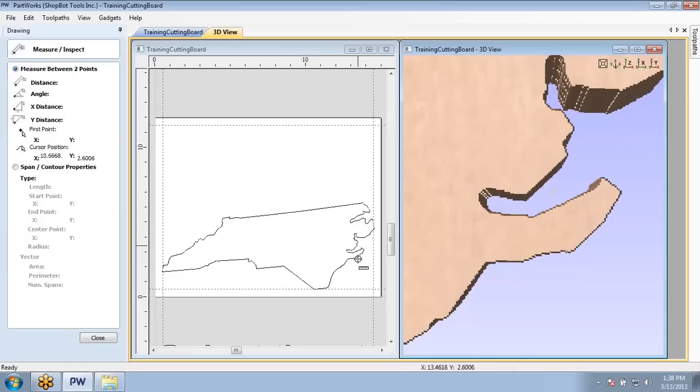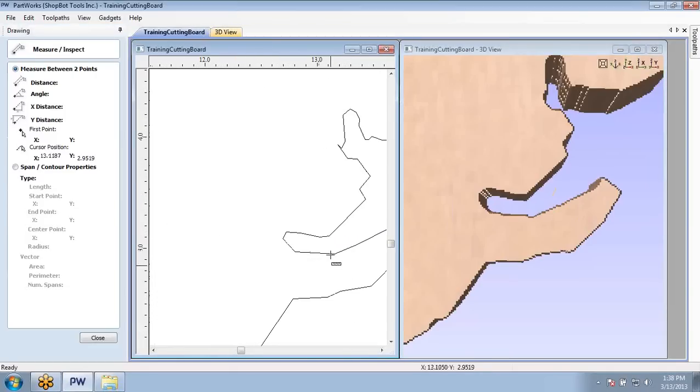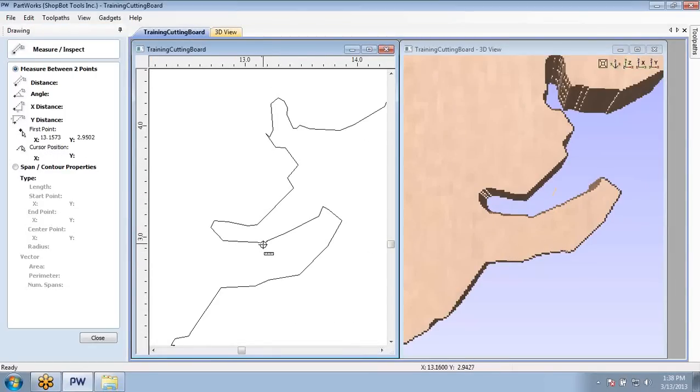So I'm going to take that measuring tool and measure in here. Right here looks like the weakest point. How thick is that? 0.32. So that's just under 3/8 of an inch. That's getting pretty skinny. I mean, it is 3/4 inch thick. It'd probably be fine, but just another thing to think about.